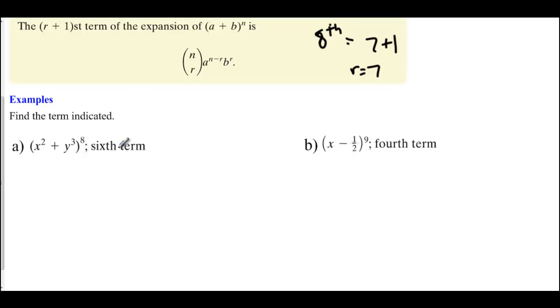So here it wants us to find the 6th term. So we need our coefficient first. If it wants the 6th term, we know that the bottom number is going to be what? It's going to be 5. And then you're right that this exponent, this 8, is going to be our top number. So the big exponent, the outside exponent, is always going to be the top number. And then whatever term it wants, we're going to do 1 less. So I've got my A and I've got my B. My A is the x squared. So I'm going to go ahead and put x squared and just leave it there for a second.